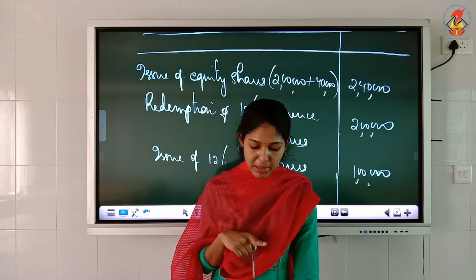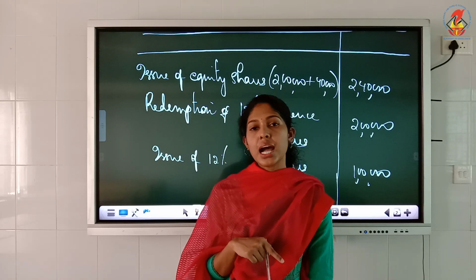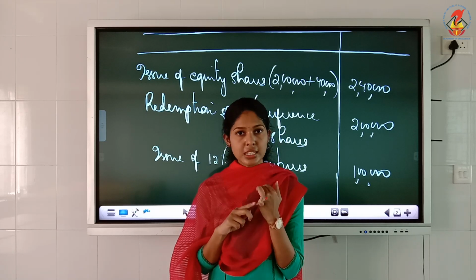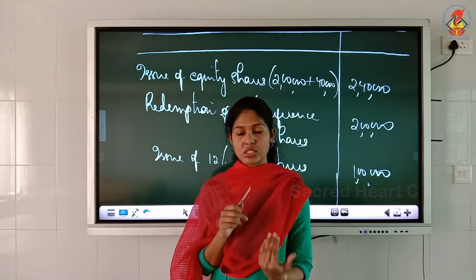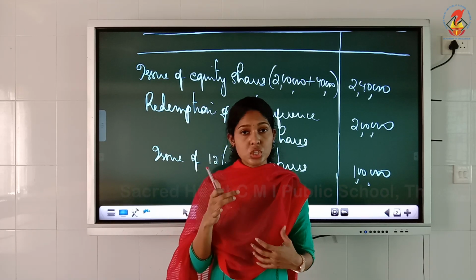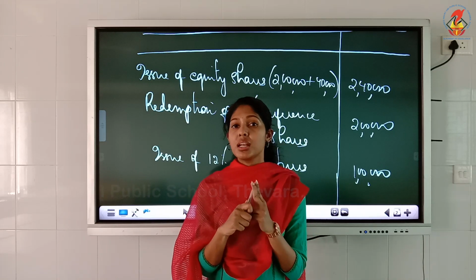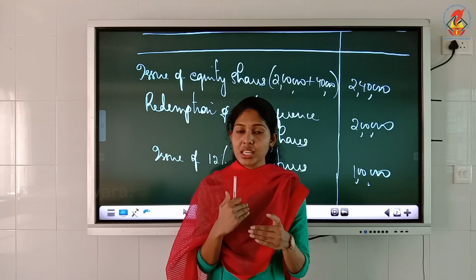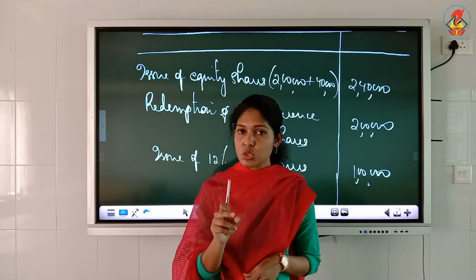New shares and debentures were issued on the last date of current year. Which is the current year here? The current year is 2020. And the last day of current year means it is 31st March 2020, on which date we are issuing new shares. Understood? So there is an increase of 2 lakhs in equity shares, but those additional shares were issued only on 31st March of this year, current year ending. So on which amount are you supposed to pay dividend?